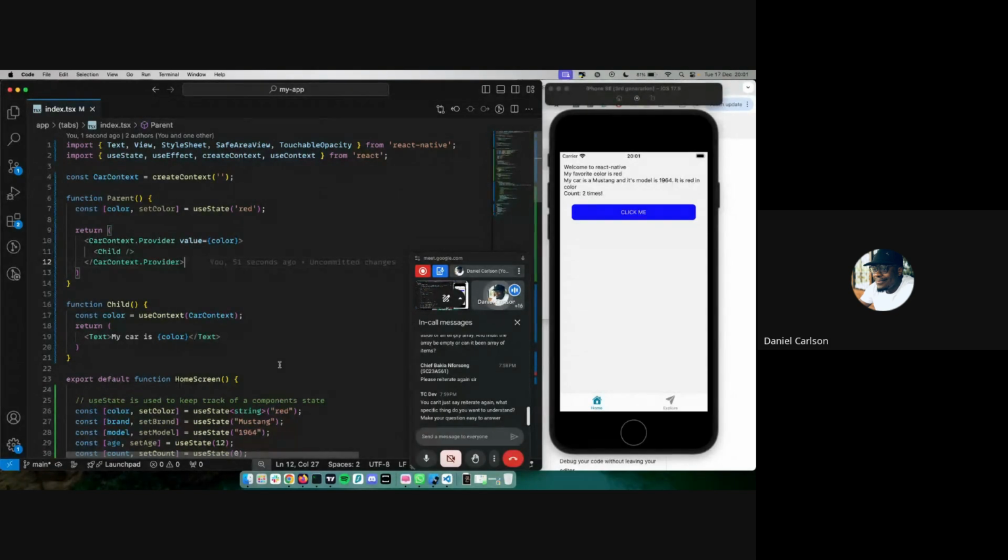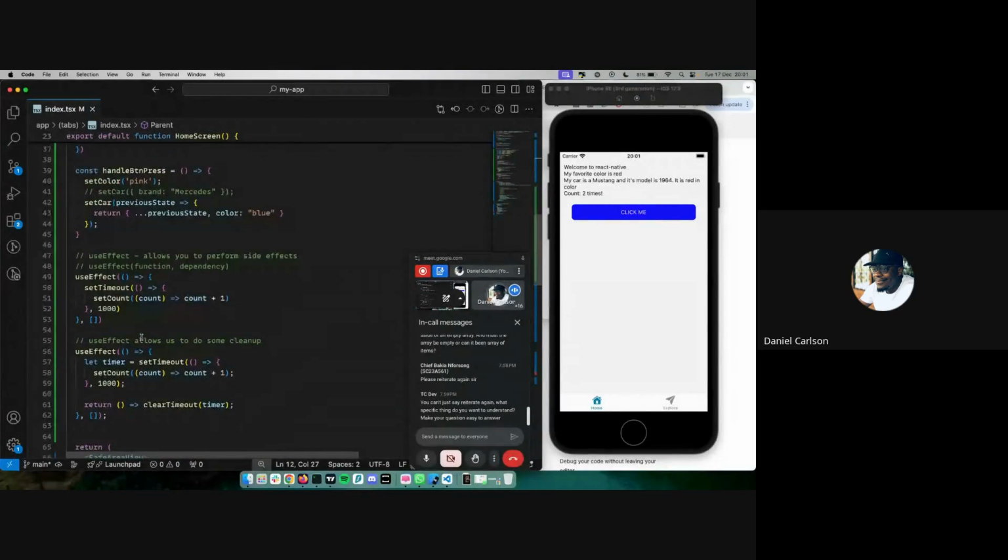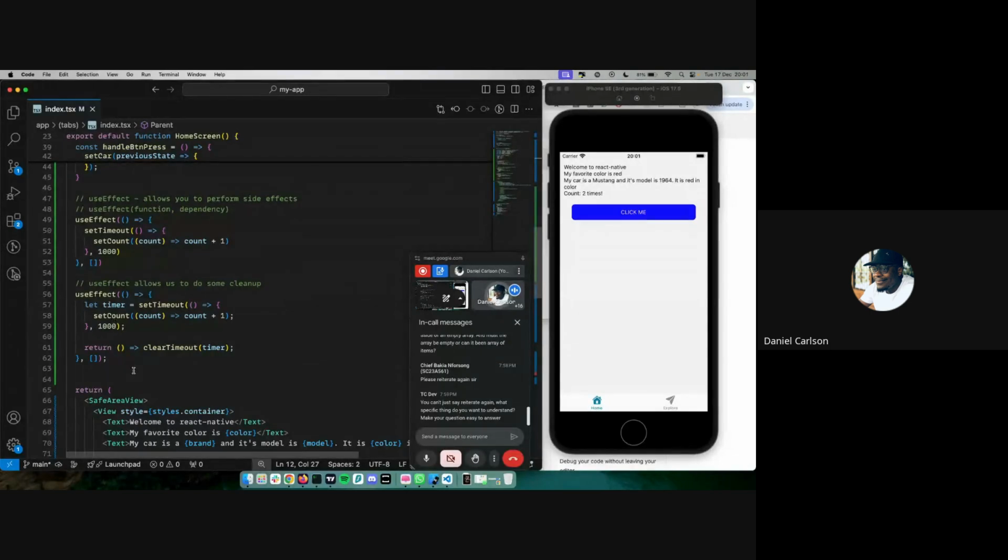So I'm going to talk about useRef next. The useRef hook allows you to persist values between renders. Remember in our counter here, we were updating the value between renders. But now, what if each time this component renders, I want a value to stay the same? I don't want it to be reset to its initial value, and I don't want it to increment or decrement. I want it to stay the same. useRef is the hook I'll use for that.